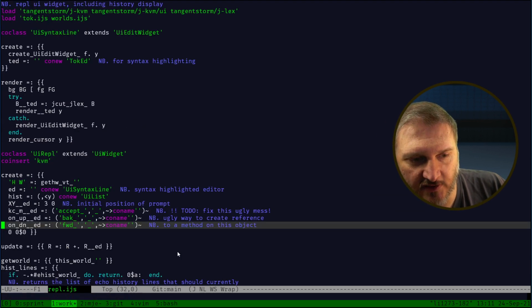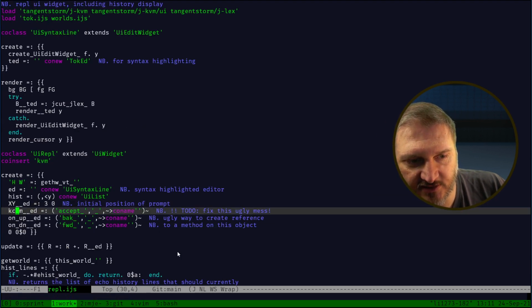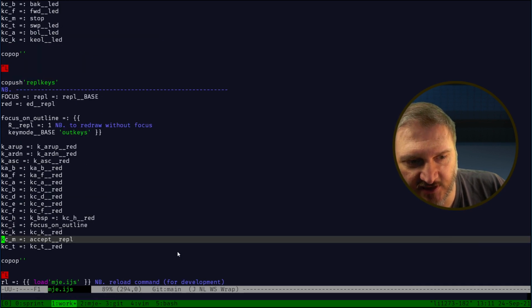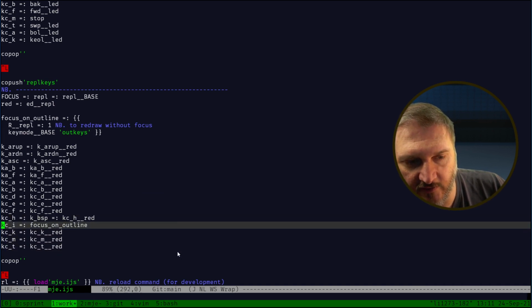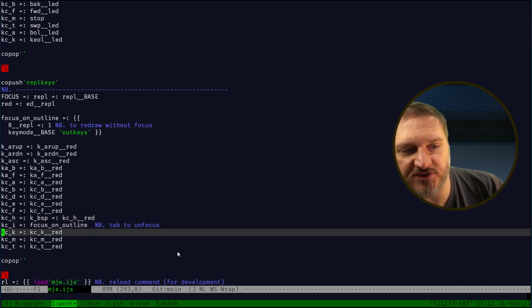Actually, this one is following that same line too, because I'm doing KC, so that's control M of ed, which calls accept, and so that's calling accept here. So we can say KC M of red. So all of these are going to work, and the only one that is different is tab, right? And tab to unfocus. We should probably do the tab handler this way as well.